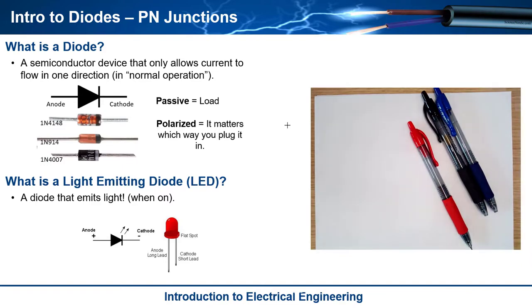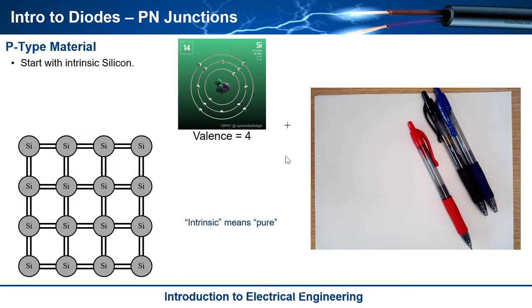Now, we're going to first talk about the theory of operation in this video, and then we'll go into how we actually build circuits with it and analyze circuits. But for now, we're just going to talk about the device physics. A diode is based on what we call a p-n junction. We're going to look at the device physics of this, but it's not going to be heavy-duty math or anything like that. It's just a conceptual understanding of what's going on.